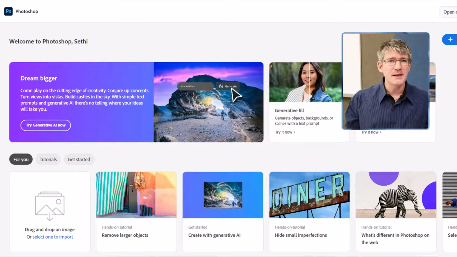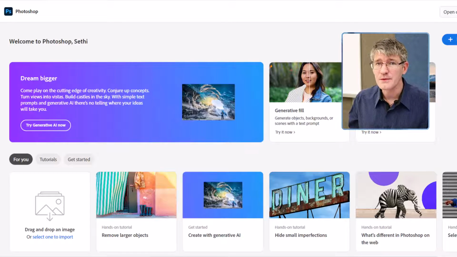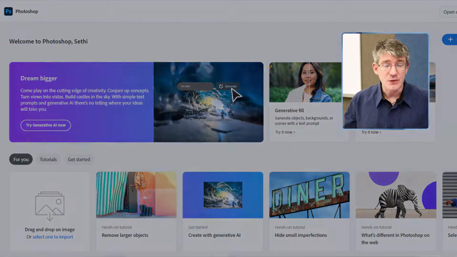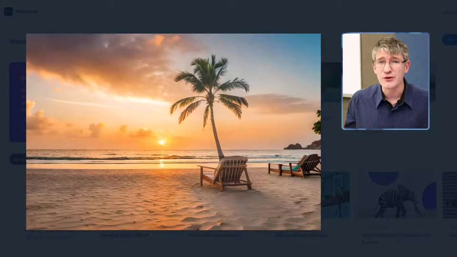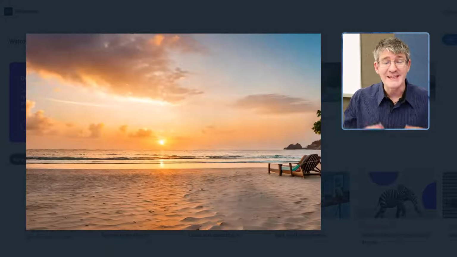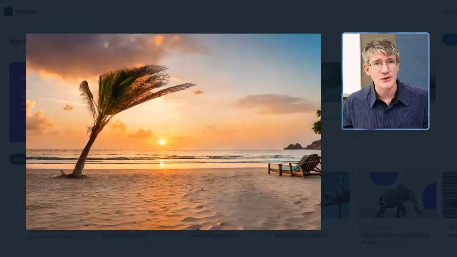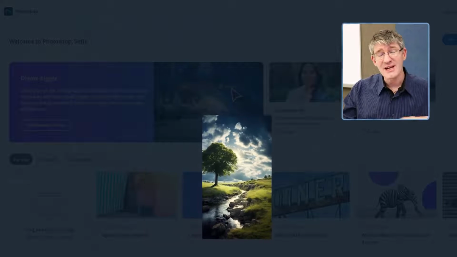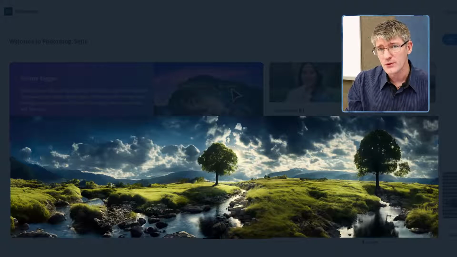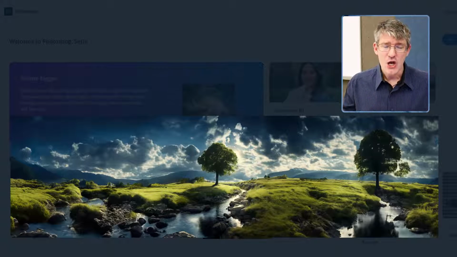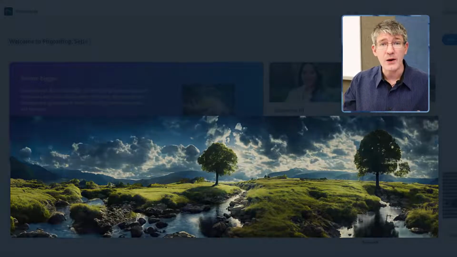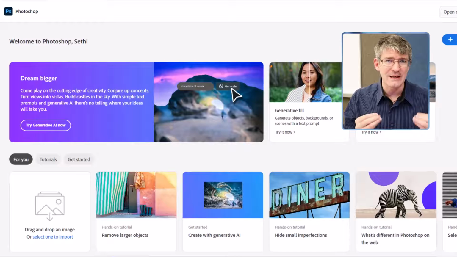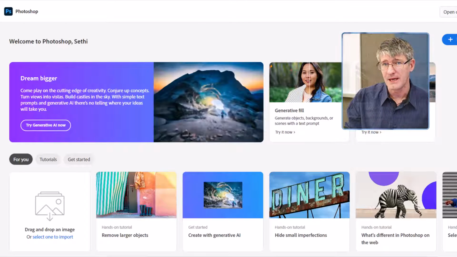Now, the great thing about Photoshop on web is that it comes with all these advanced AI features built in. So we've got generative fill that we can use to replace objects. We can add objects into our images. We also have what they call Generative Expand, which allows us to take a small photograph and expand it. So let's go ahead and show you how these two features work on the web and just how amazingly accurate as well as quick they can be.